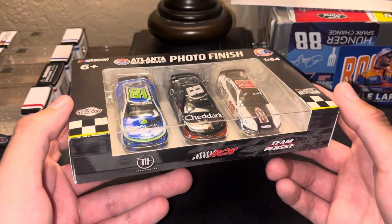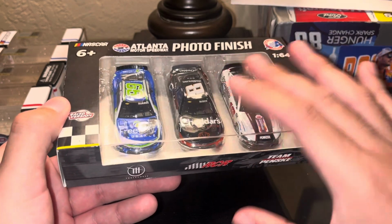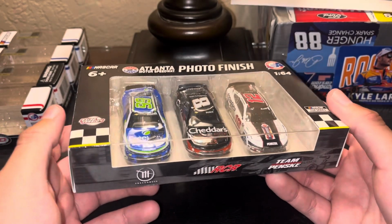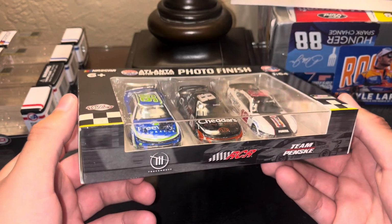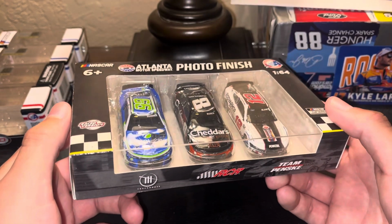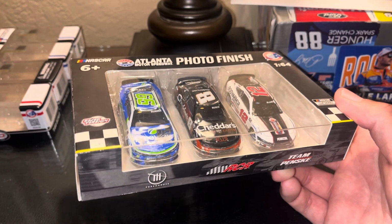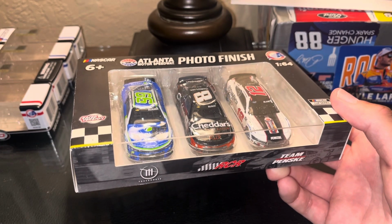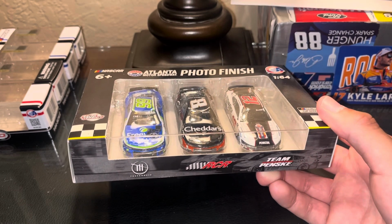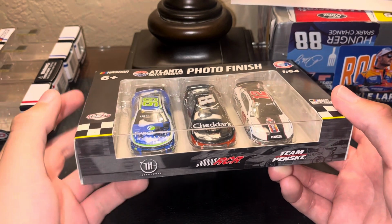So yes, we have this very special box, or car set, that is commemorating probably one of the most iconic finishes in NASCAR history. Well, it's probably going to be up there with the Kurt Busch, Ricky Craven photo finish at Darlington all those years ago. And yeah, this has certainly been the year of the photo finishes.